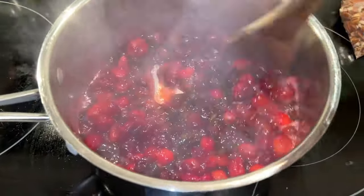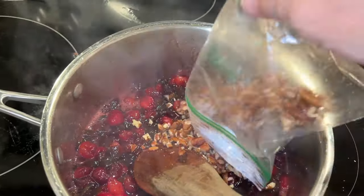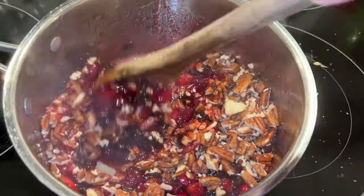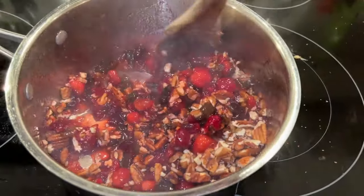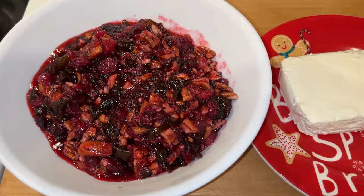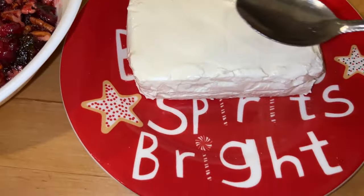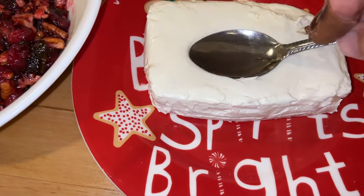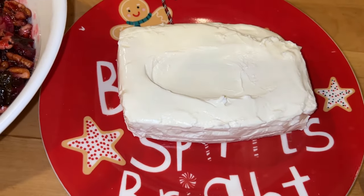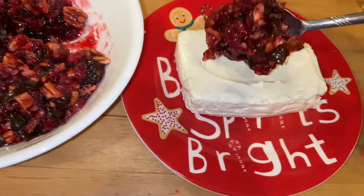It's been cooking for about five minutes and making the house smell amazing. Now I'm adding a cup of chopped pecans — I always chop them in a bag because it keeps them from flying everywhere and it's so much easier. I took it off the heat and stirred in the pecans, then I'm putting that mixture in the fridge until it's cooled off. It's cooled down and ready to go on the cream cheese. The recipe uses two blocks of cream cheese, so I'd half the recipe next time, or make it all for a big crowd. I'll make a well in the middle with the cream cheese and add the topping.